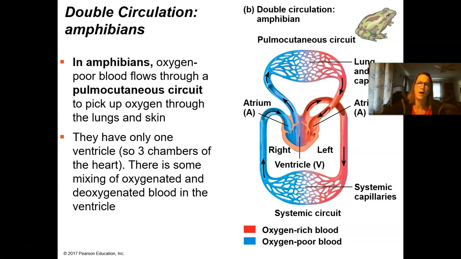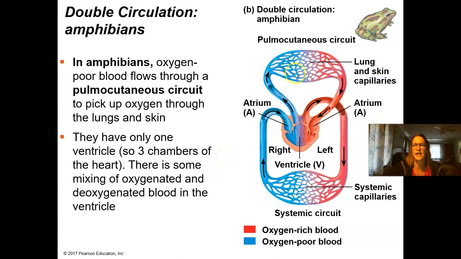Another interesting thing about amphibians is that they do some gas exchange. Most of them have lungs or gills, but they also do gas exchange through their skin. So they have this pulmocutaneous circuit. All that means is that they have capillary beds within the lungs, and they have capillary beds close to the skin. And so there's a few different ways that they can have gas exchange. Don't need to worry about it any more than the fact that they can use their skin as a respiratory surface as well as their lungs. And it's called the pulmocutaneous circuit instead of the pulmonary circuit.